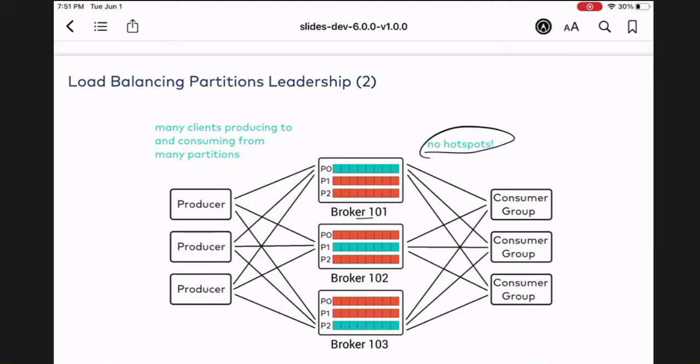A question says: are you able to share how a failed broker recovers and gets in sync with the rest of the brokers? Yes, I can talk about that. There are different things if the broker fails versus if the broker just gets a little bit slow. So there's this concept in Kafka: here's a broker, here's a broker, here's a broker. Let's say this is broker 101, this is 102, this is 103.